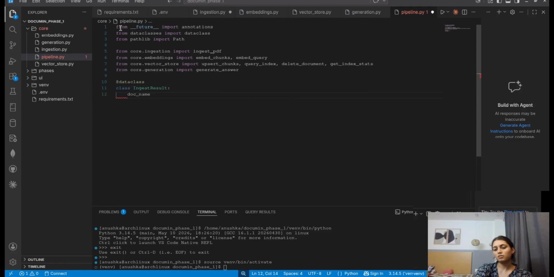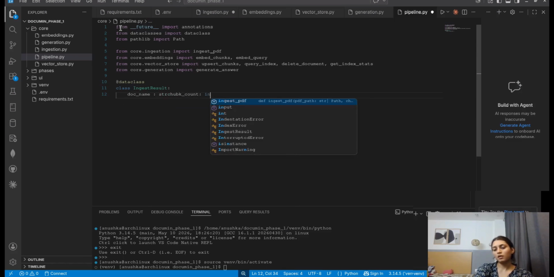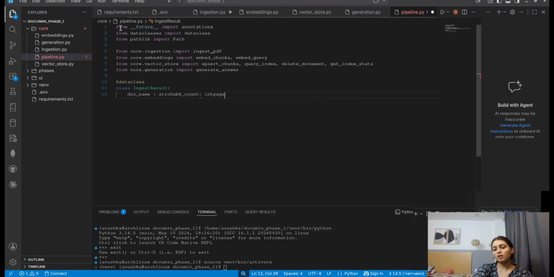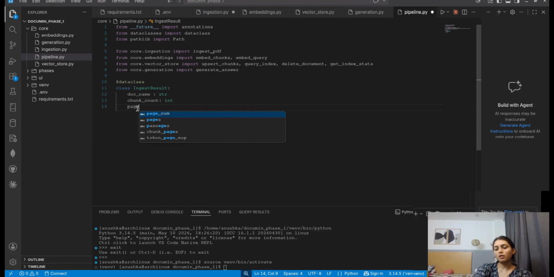Doc name is a string, chunk count is an int, page count is an int as well, and total tokens is an int.